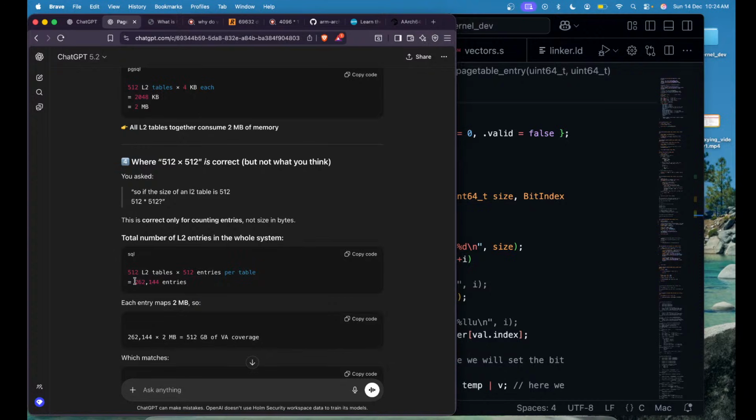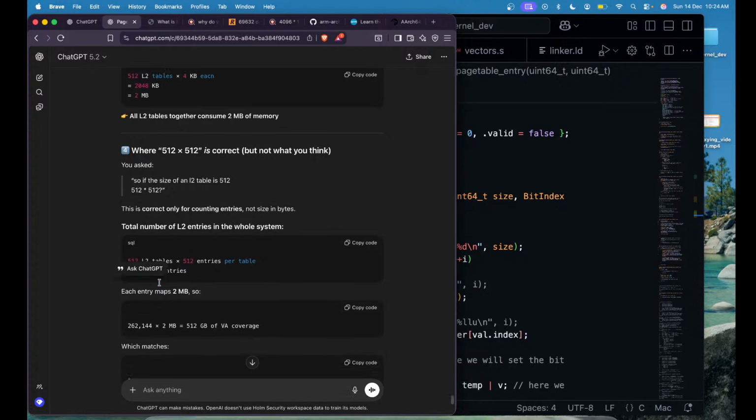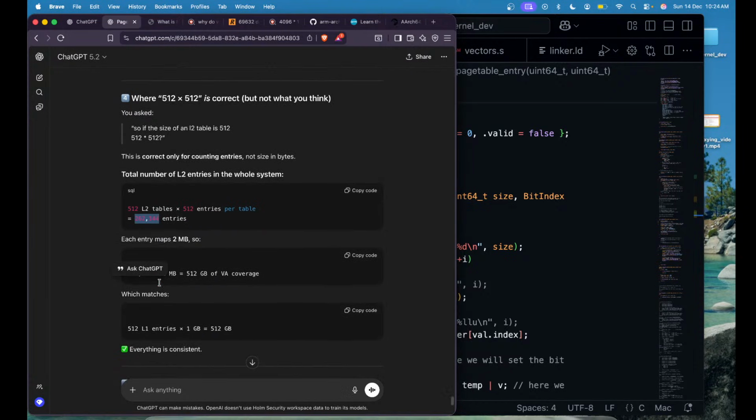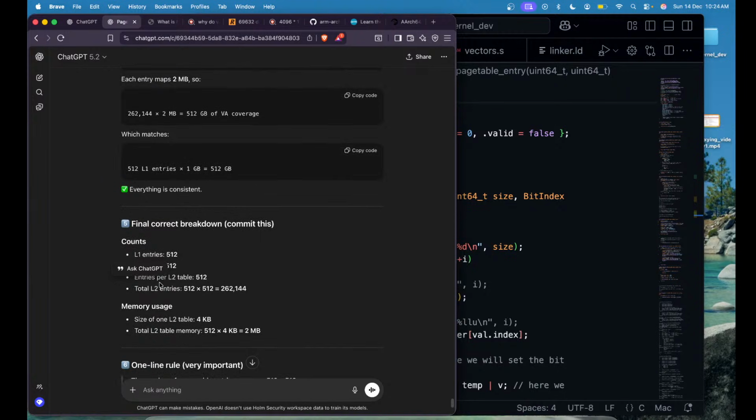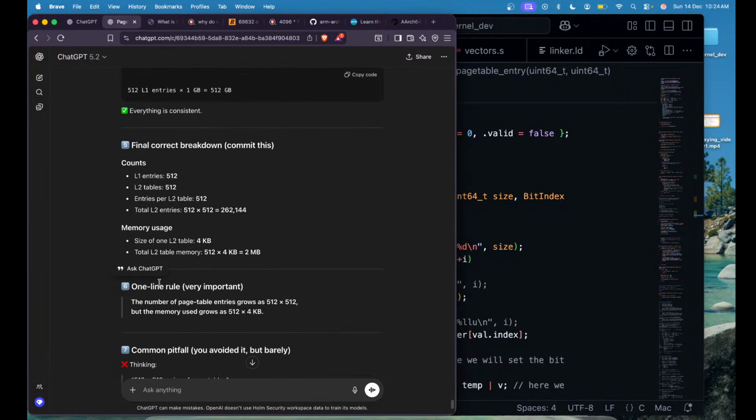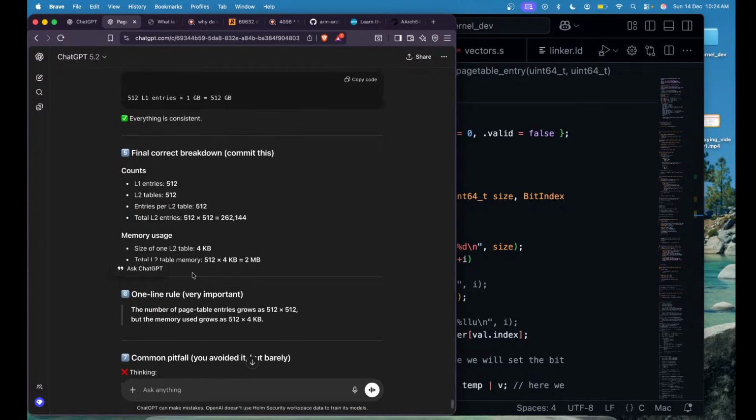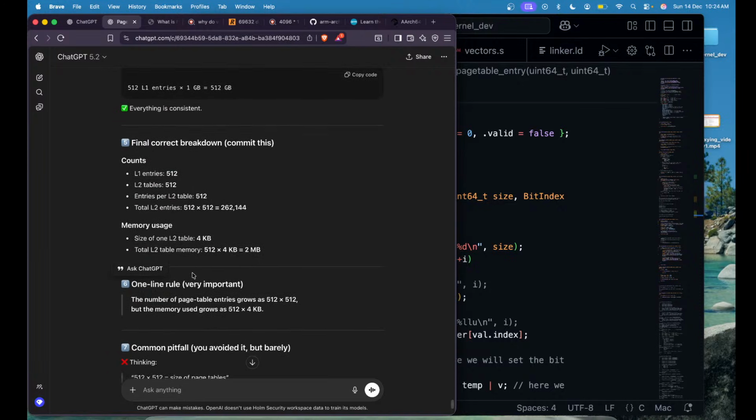In memory usage sense, one L2 table is 4 KB.